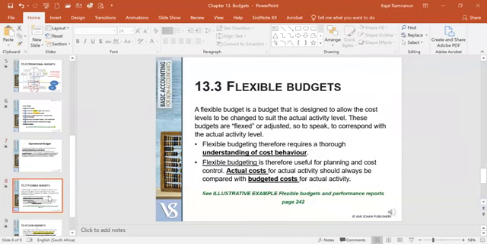Now we move on to a flexible budget. A flexible budget is anything that helps a company to allow for costs at different levels to be changed. Let's take, for example, the manufacturing industry. They want to know what's going to happen if I increase my production facility to produce a little bit more, so 250 units as opposed to 200 units. When we talk about a flexible budget, all we're talking about is flexibility or an adjustment in anything. Why? Because we want to understand and correspond it to a specific activity level within the company.